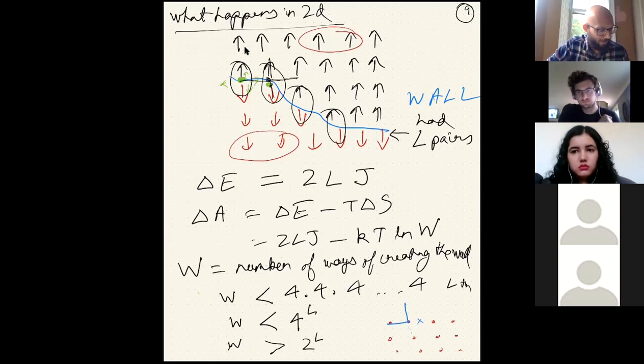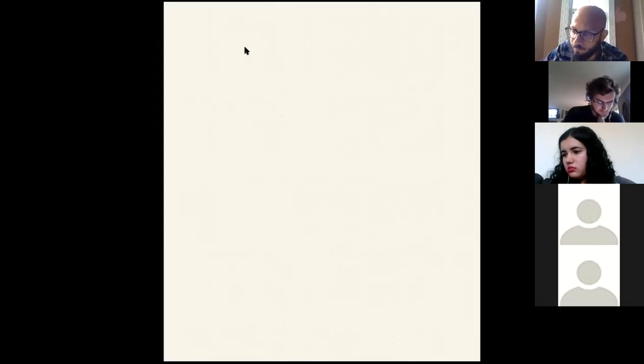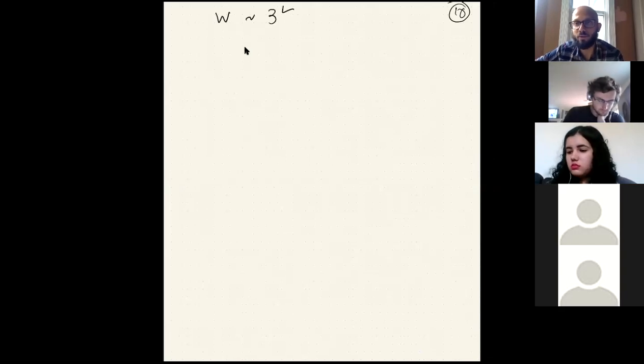So there are ways of calculating this exactly. But what we are going to say is that 2 to the power L is going to be smaller than W, and it's going to be smaller than 4 to the power L. So we are not mathematicians. Well, Luke is a mathematician, but we are not mathematicians, so we are not going to care about Luke. We are just going to say, well, let's set it as approximately 3 to the power L. Why? Because it's kind of in the middle between 2 to the power L and 4 to the power L. It's an approximation, right? But it's well bounded. We know it's between what we had.